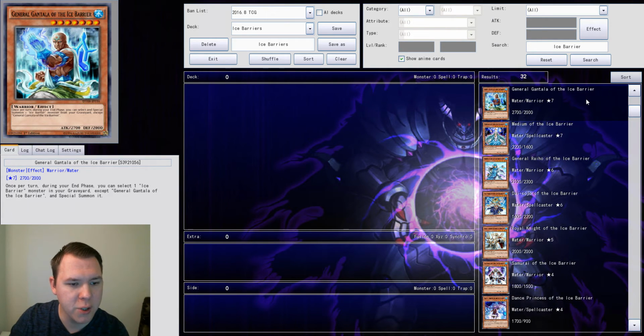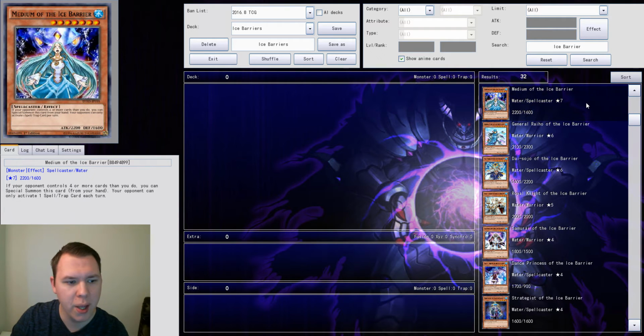Once per turn, during your end phase, you can select one Ice Barrier monster in your graveyard except General Gentala of the Ice Barrier and special summon it. Yet again, a good card, it looks like, but I'm just not sure how to get these out yet.